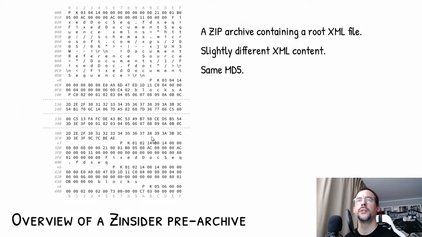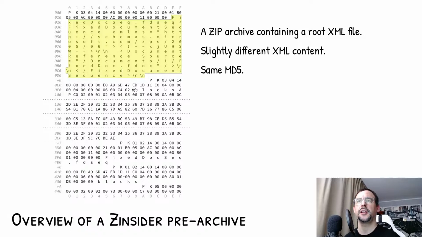So let's look at the insider pre-archive, as I called it. Basically, this is a valid zip, right? It's just not a full zip yet, but it's exactly all that it needs. Then the files need to be added, but this is just the structure of the collision. So it's a zip archive containing a root XML file that we can see here, and I made it stored. The byte here says that there is no compression, so basically the length will not vary. There will not be a recompression.